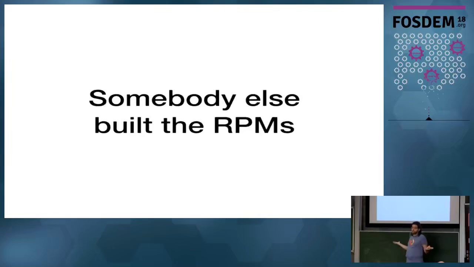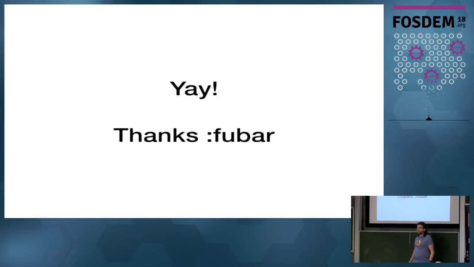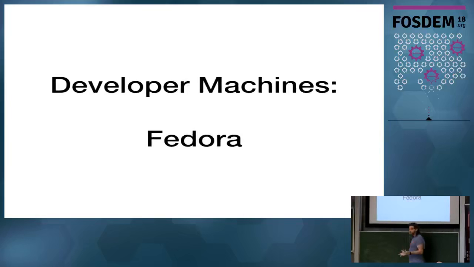As in my career, that's been the case. So I want to actually thank Fubar, who had been working on Bugzilla RPMs before I came there, and basically knew a lot about what the dependencies were. I think in some cases a bit more than the developers did themselves. So then the developers use Fedora. If you have a VM on your desktop using VirtualBox or VMware, something like that, it would be running Fedora. And this is the other two people that were working on Bugzilla. I think actually sometimes they're using CentOS 7, but Fedora and CentOS 7 are not the same as production.